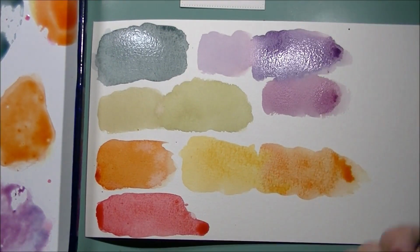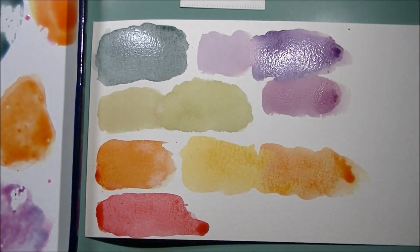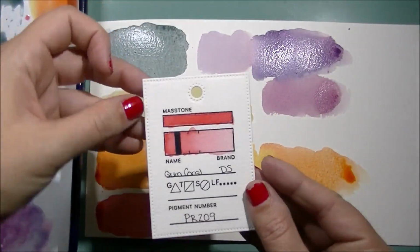I really love this entire color palette, you guys. The only thing you're missing for a floral is a green. And if you have a sap green like I was using to mix these, you can make some amazing florals simply with this color, mixing it with what else is on your palette. I think it's beautiful. So we're going to look at our little chart here now.